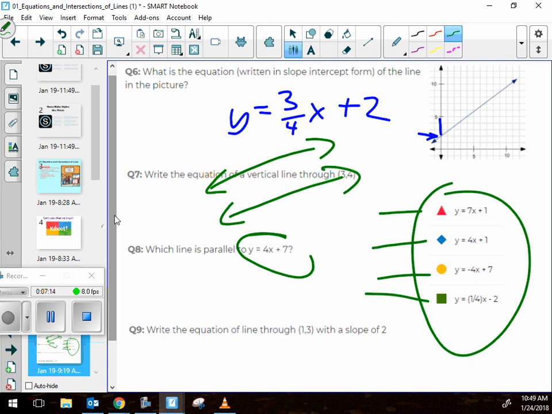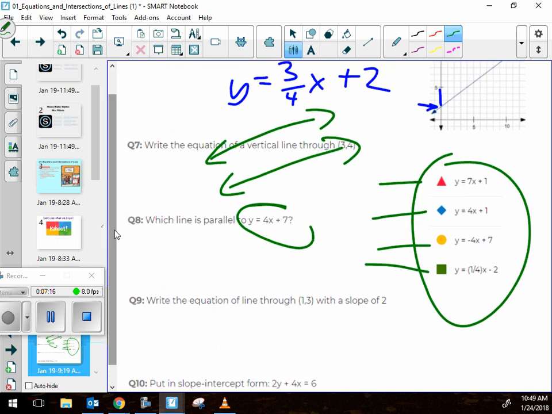All right, how about what would perpendicular have been? Actually, none of those. Green is close, but it's got to be negative. If I had wanted perpendicular, I look at the 4 and I say, ooh, 1/4, but it actually needs to be not just flipped, but also the opposite, negative 1/4, if we had wanted perpendicular.